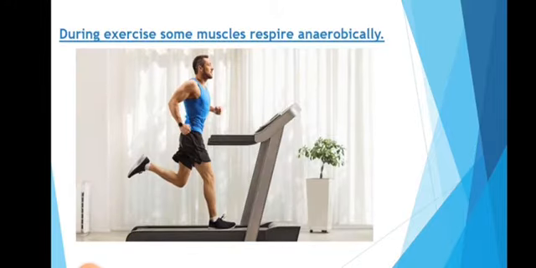Now let us also try and understand where this anaerobic respiration is useful in our body. So as we saw earlier, when the body runs short of oxygen, it switches to anaerobic respiration, in which glucose is broken down to produce lactic acid and some amount of energy. Now you need to understand that lactic acid is acidic, so the body cannot keep it for a very long time as it would alter the pH of the body. So it is essential that the body breaks down this lactic acid.